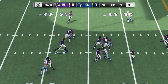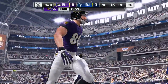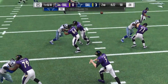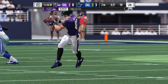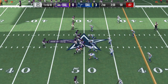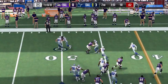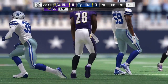First and 10, Flacco looking to throw — a wide open receiver, complete, and he's brought down after a good gain. Clearly one of his advantages as a passer is his height. Sitting back in the pocket and firing over the middle makes things tougher defensively, because your goal is to move the quarterback off his initial spot. But when you have that type of height, he can stay in there. If he's willing to take hits and fire over the top, it saves him time and completes plays a bit quicker than a shorter quarterback who has to slide and find open space.